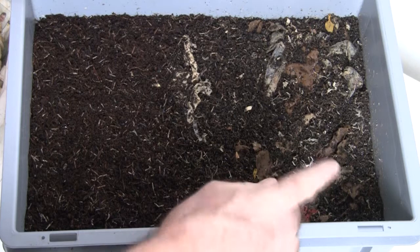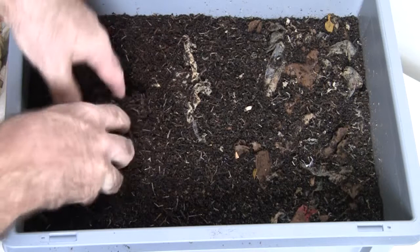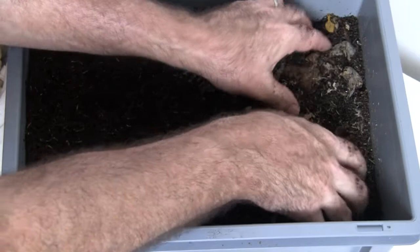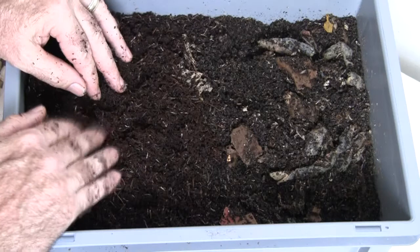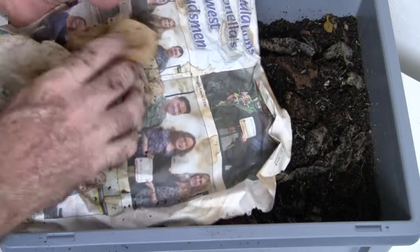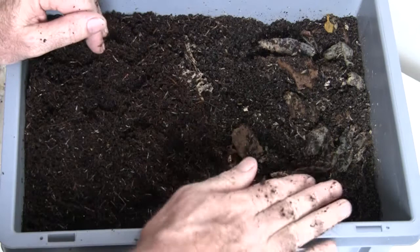I want to just dig in and see where the worms are. Starting with a moisture check on the coconut coir — when I dig in, it's still moist all the way down to the bottom. It feels cool and moist, not overly so. When I dig into the bedding side, it's definitely moister, but I'm not going to say there's a huge difference. I actually thought this side would be a lot more dried out, but it's not. Having the wetted paper on top helps a lot. I'd recommend it on all your worm bins if you have a tendency for them to dry out — put some wetted paper towels and wetted newspaper on top. It's really easy to mist and it locks the moisture in really well. Both sides are fairly close; the bedding side is definitely a little bit moister than the coconut coir.